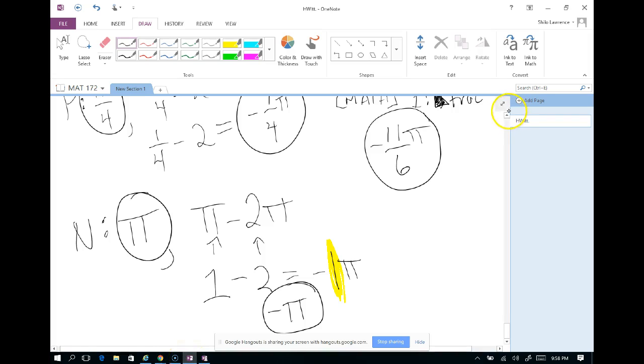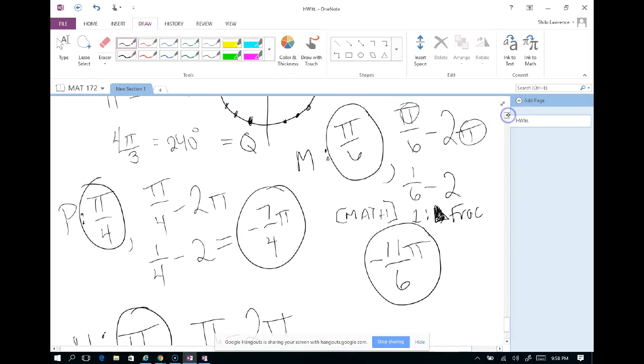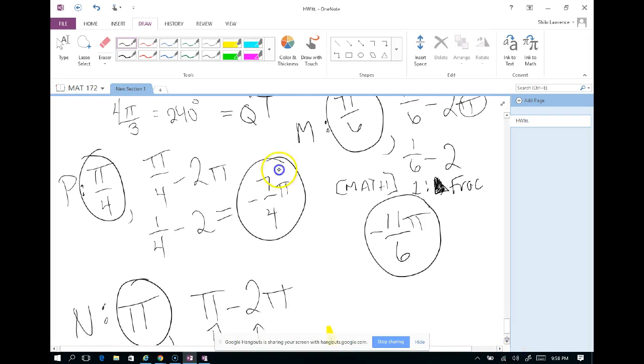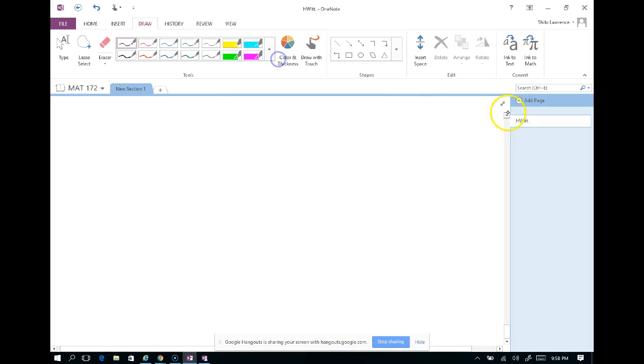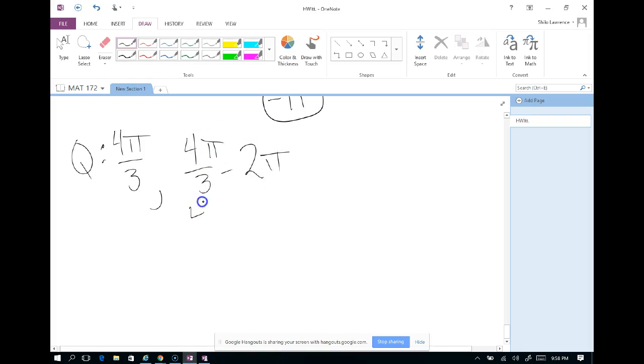And our last one was Q. If you match that up with the unit circle, it's 240 degrees. The unit circle also gives the radian equivalent, which is 4 pi over 3. So one of the answers is going to be 4 pi over 3 for Q. The other one is 4 pi over 3 minus 2 pi, which I'm going to type in the calculator as 4/3 minus 2, and then just change it back to a fraction. And it says negative 2/3, and then just throw your pi back on it.